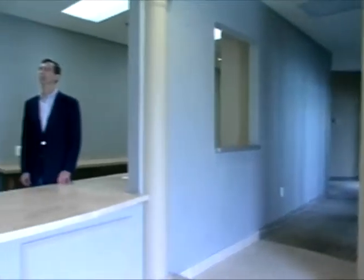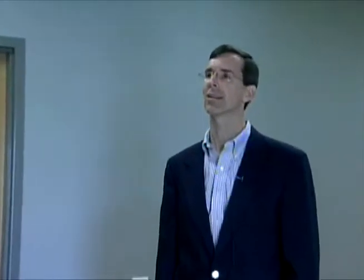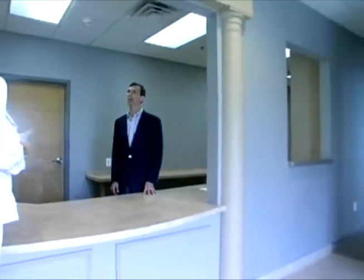Here we are in one of the beautiful spaces here at Sunnybrook Village. I believe an architectural firm was here before, Mark, is that correct? That's correct. Tell us a little bit about the space. What do we have here, about 2,700 square feet? That's right, it's about 2,750, and it is fit out, in real estate lingo. That means it's fully constructed. It's really in move-in condition. It would make a great professional office. The colors, the carpet, everything about it is first class, as you would expect. Certainly is. I'd love to have this in my house.